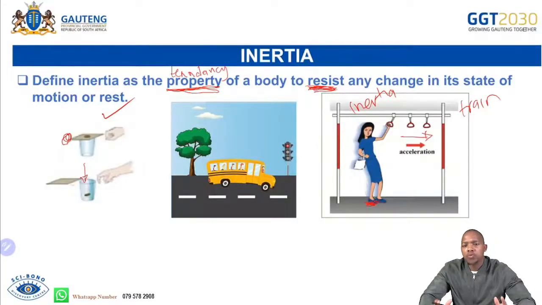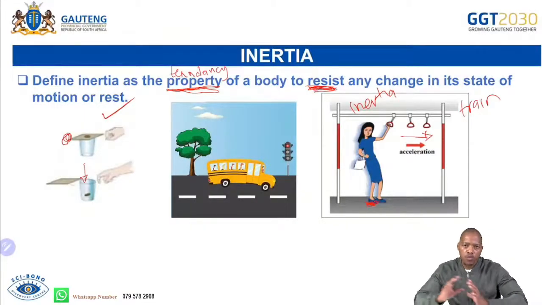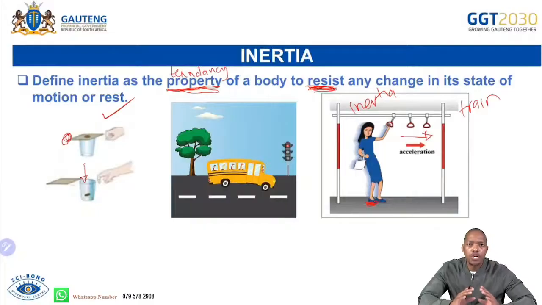So basically, that's what inertia is. It's just the resistance of an object to change its state of rest or motion. It wants to remain where it was. If it was stationary, the object wants to remain stationary. If the object was moving, then the object wants to continue moving as it was without being stopped. So these are the reasons why you would have those jerking motions if the car is suddenly coming to a stop or suddenly starting to accelerate, because of inertia.